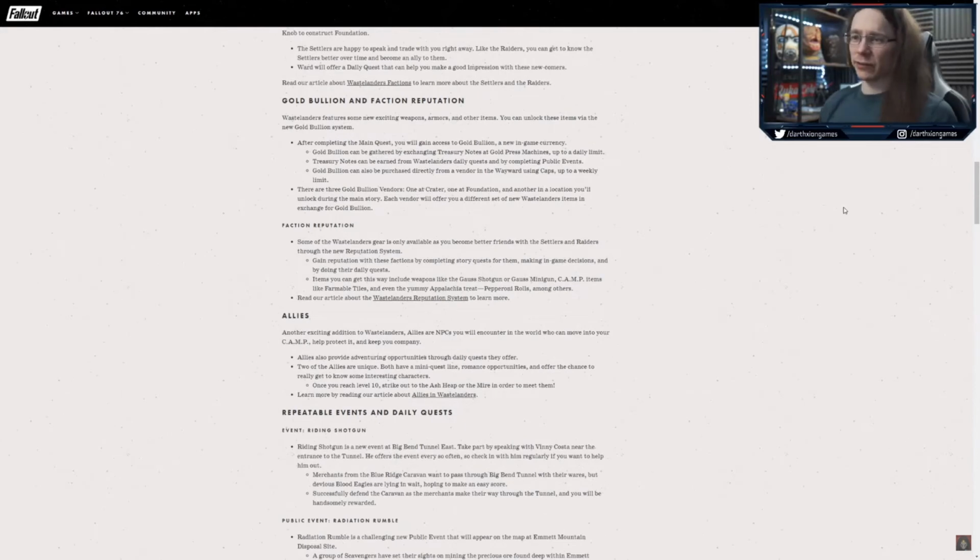So, gold bullion and faction reputations. This is the new endgame loop. Wastelanders features some exciting new weapons, armor and other items. You can unlock these via the new gold bullion system. After completing the main quest, you'll gain access to gold bullion, a new in-game currency. Gold bullion can be gathered by exchanging treasury notes at gold press machines up to a daily limit, much the same as you do when you're turning in legendary items for scrip.